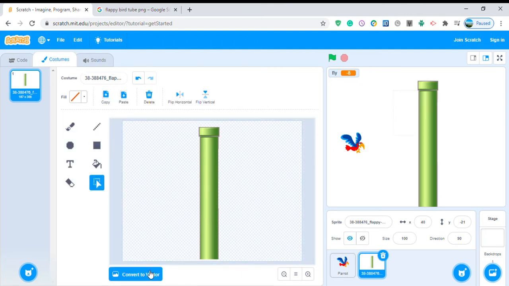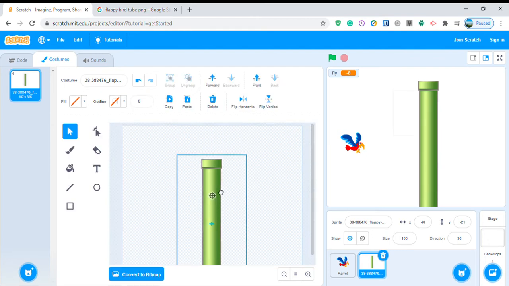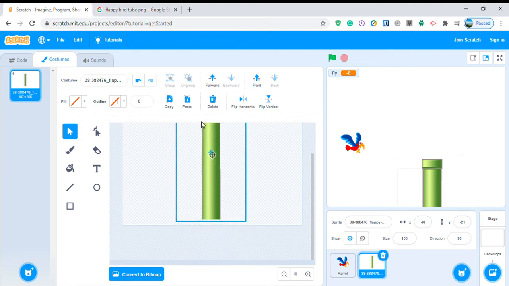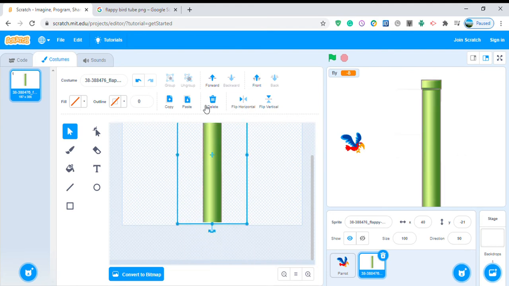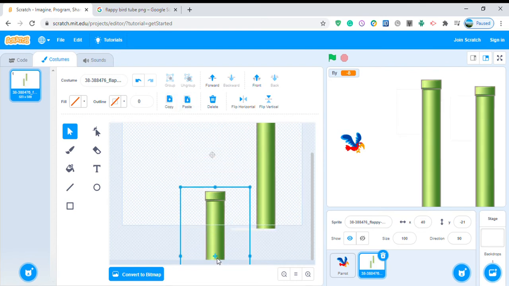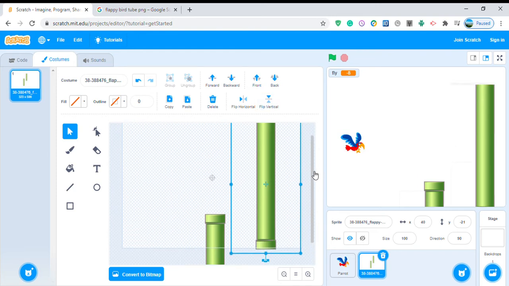Now do convert to vector. That's very important. Don't forget. Convert to vector. Now go down. We put this here. And then, oh no, you know what? Let's put this in the middle and then we need to copy paste. Now we put this down here. We flip this vertically.